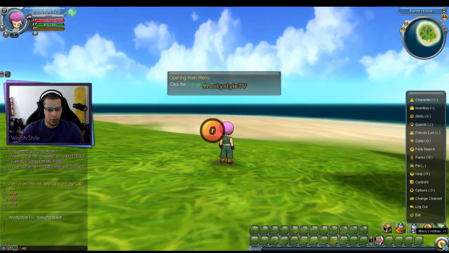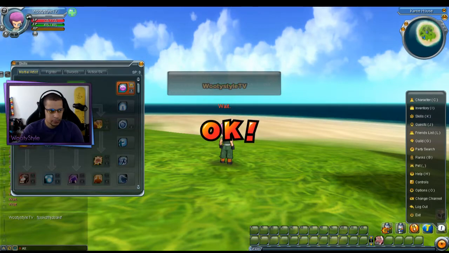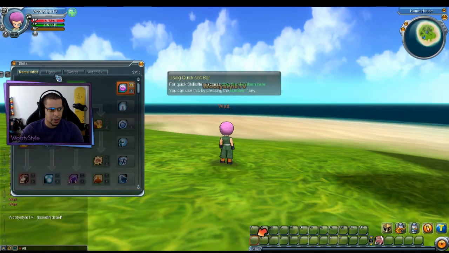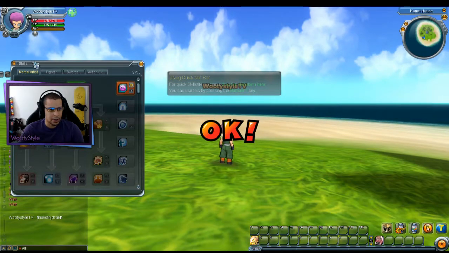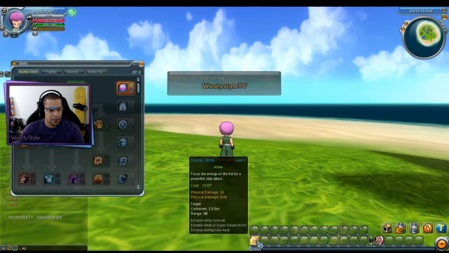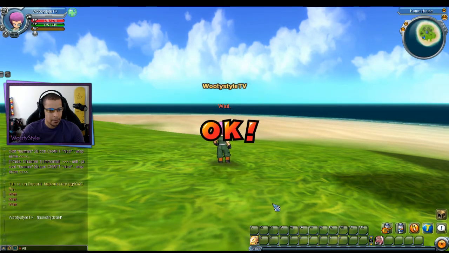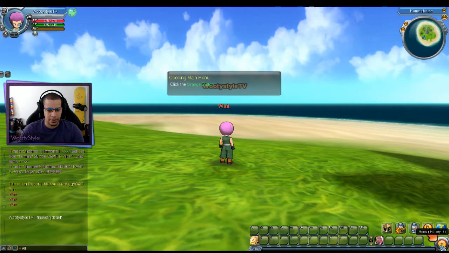Alright, so the orange button's going to be your main menu tree. You have a skill tree here that you can put points into as you level up. Sorry, it's asking me to just put this in there. So you have to click and then move. And then, oh, there we go. So close out of that. But let's go back to the skill tree really quick. Can I? We can't. Okay.